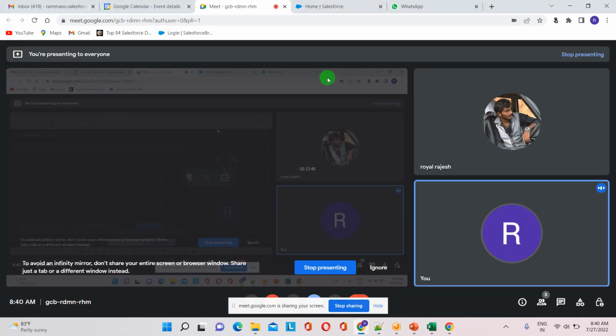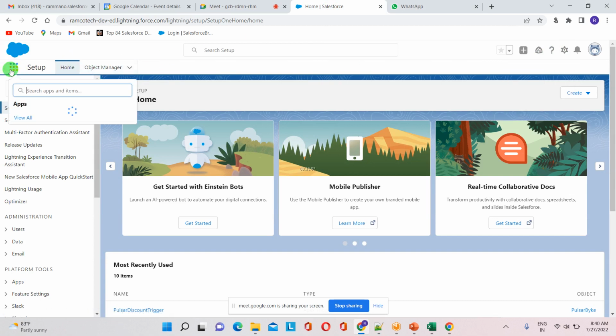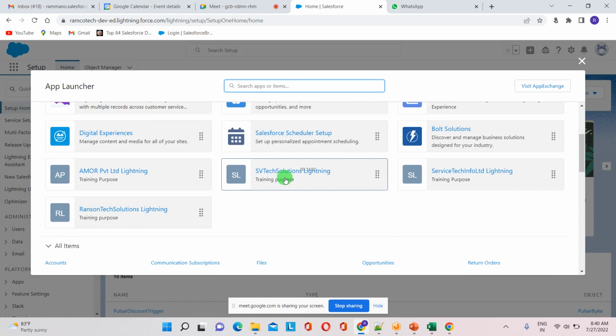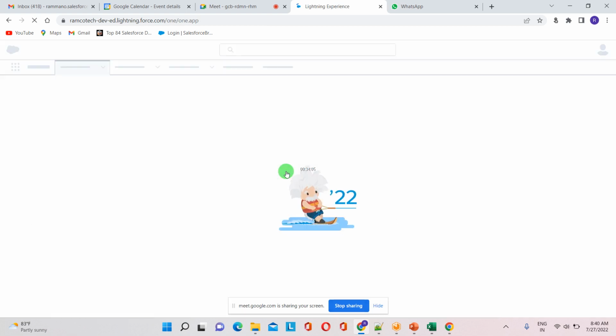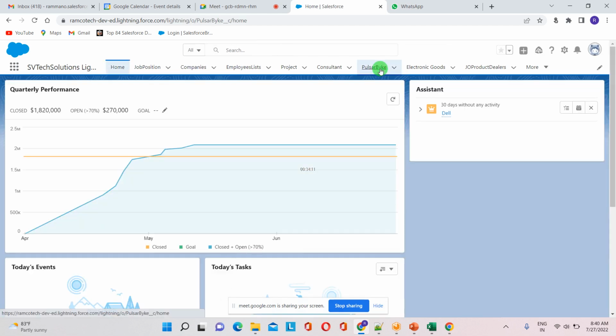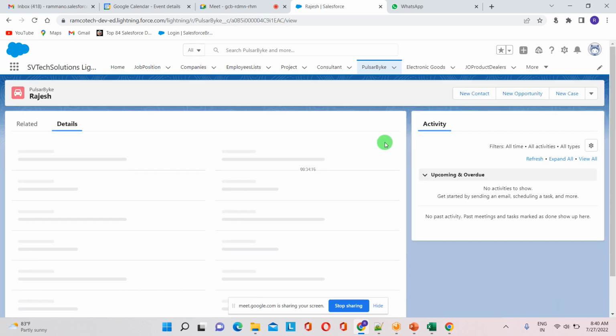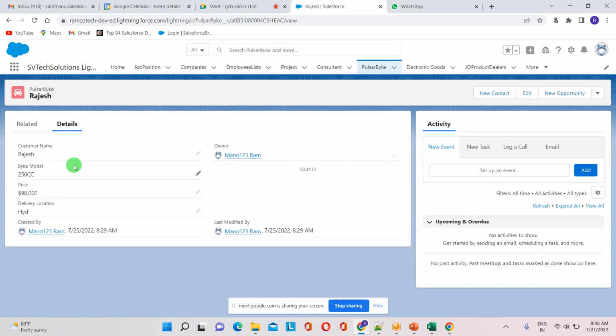Okay, one minute, we'll go here. If you give any records, the entire information will be saved in a single line in the list values: Rajesh, 250cc, 98,000, Hyderabad.